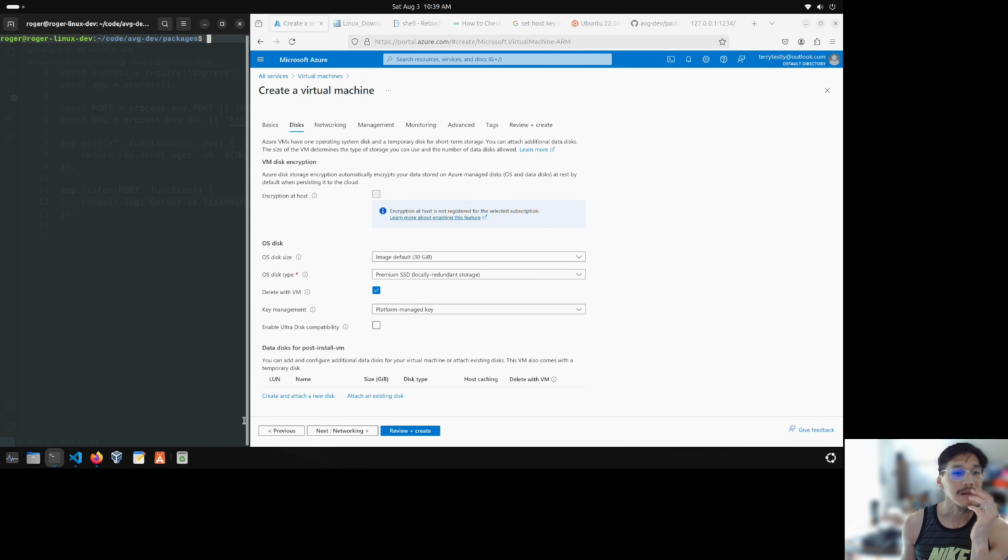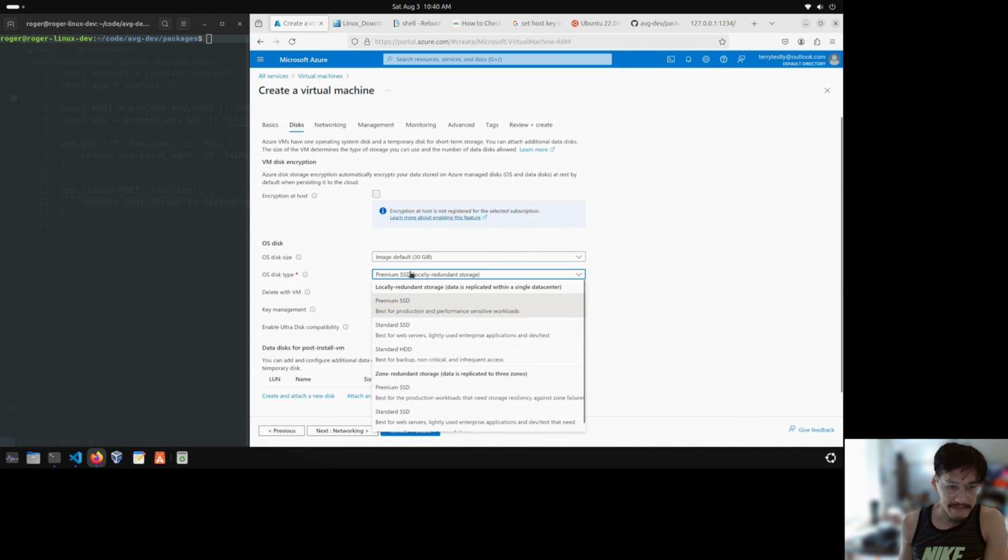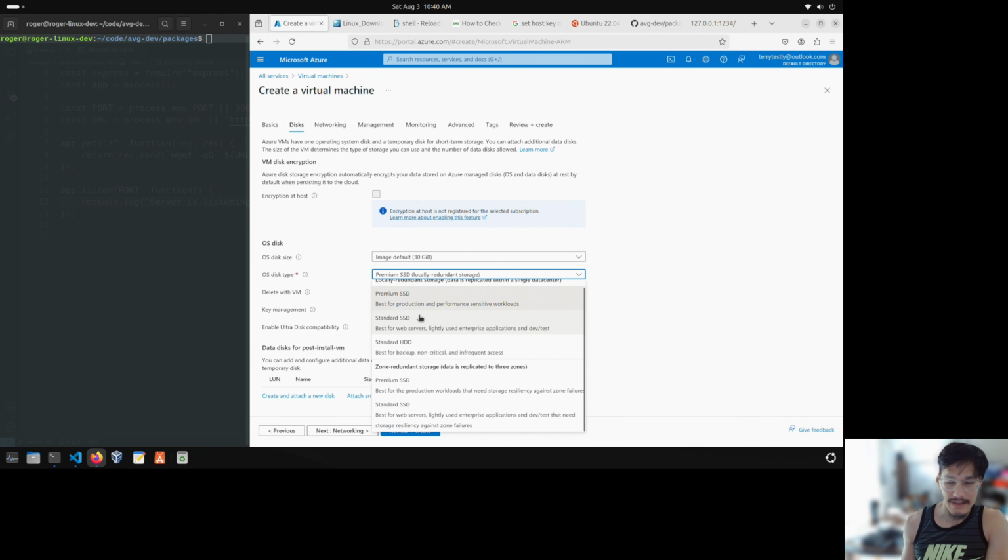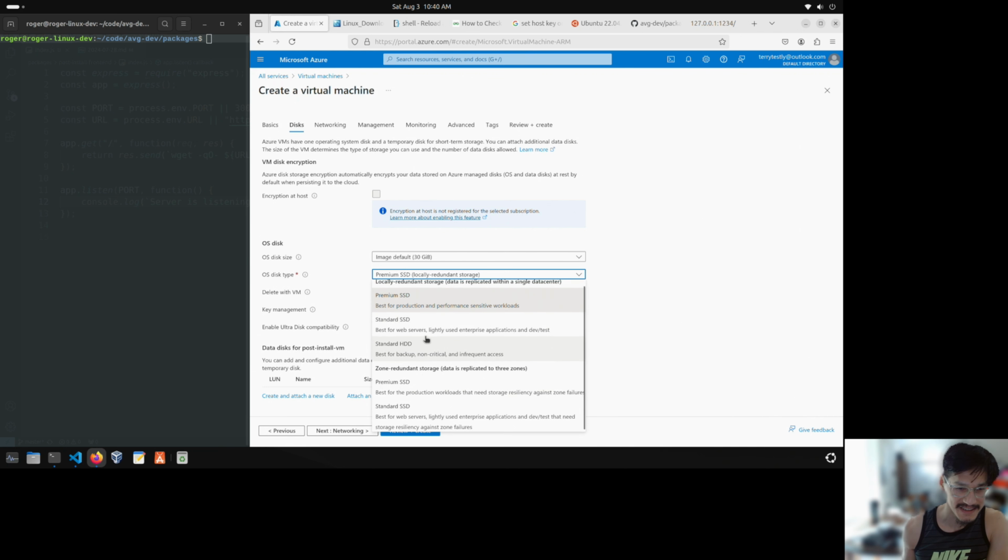Okay, so I've already put in my SSH key, and now I'm in the next screen, which is basically setting up disks, so the hard drive that your VM has. I'm just gonna leave it as default, but I'm not gonna use premium stuff. I don't have money for that unless people start watching these videos and give me some money.